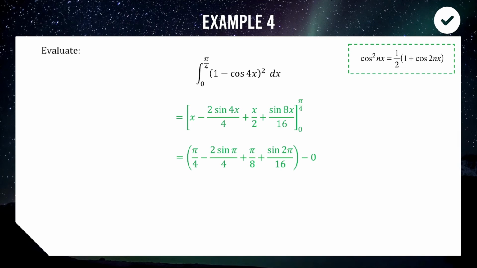Okay, now thankfully, if you check with your calculator or you remember what sine looks like, sine at 180 is equal to 0, and sine at 360 is also equal to 0. So this second term and this fourth term are just going to turn into zeros, and we're just going to end up with pi on 4 plus pi on 8. So 0 there, 0 there, 0 on the end. The only thing remaining is a quarter of pi plus an eighth of pi, so we end up with 3/8 of pi as our final answer for this entire integral. So starts off really messy, but simplifies really nice if you just are very careful and just remember your values of sine.